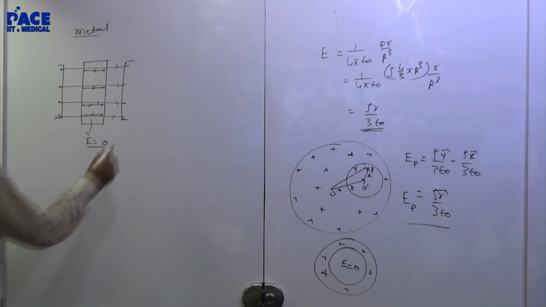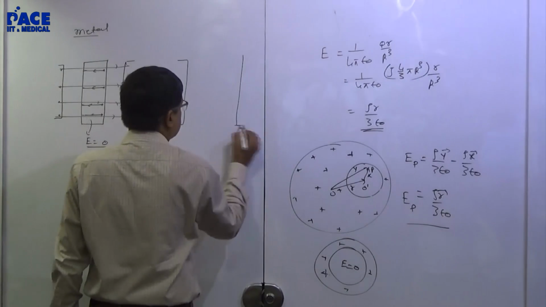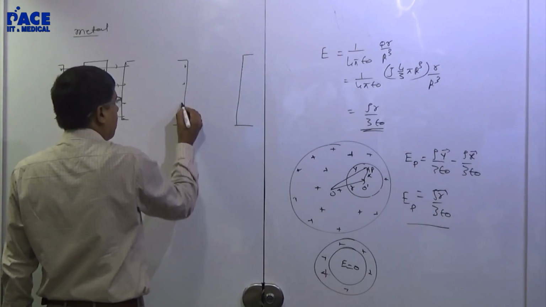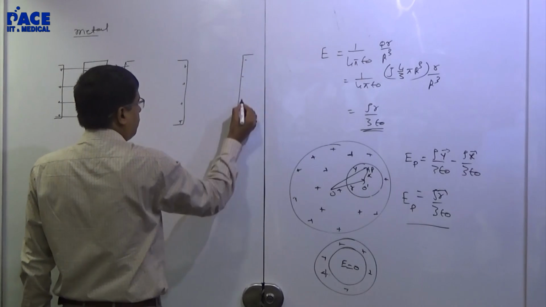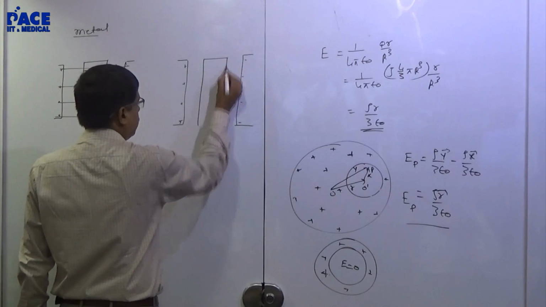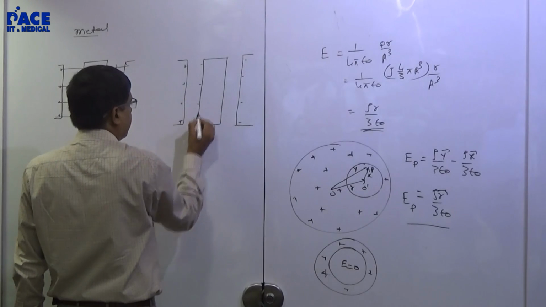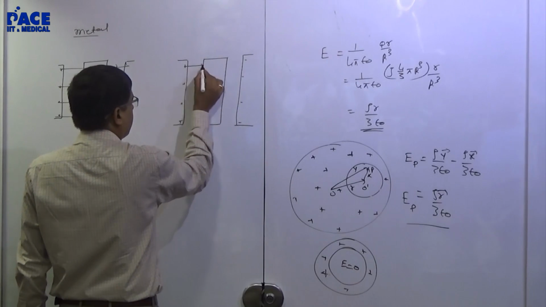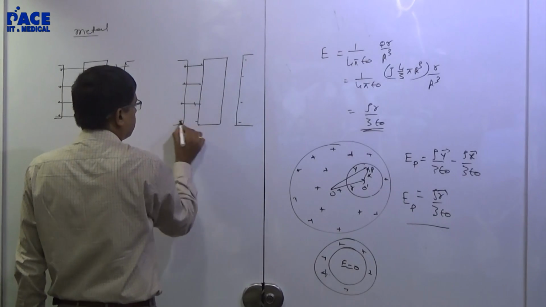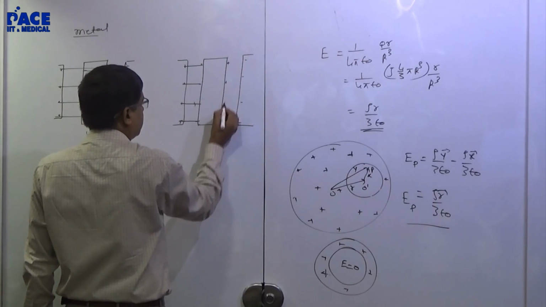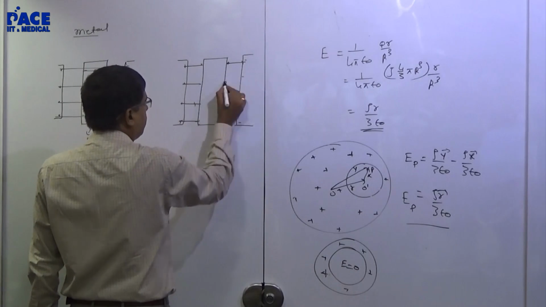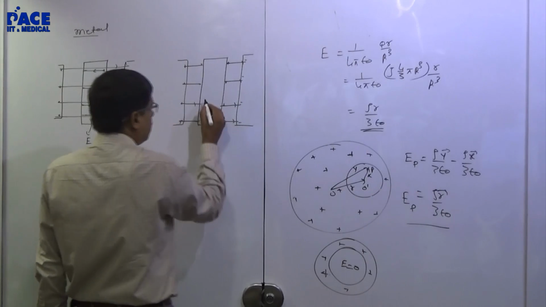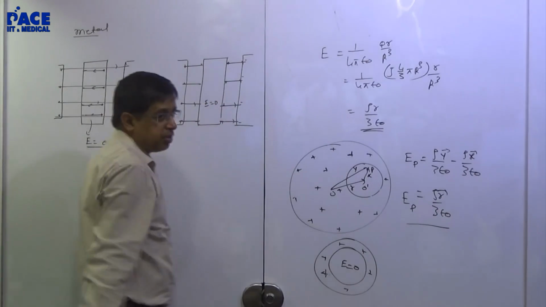To make the diagram a bit clear to the kids, some textbooks draw it this way. They will draw positive, negative, and you have a field here. Now you have positive charge here, it will be positive to negative. So net total field inside has become 0.